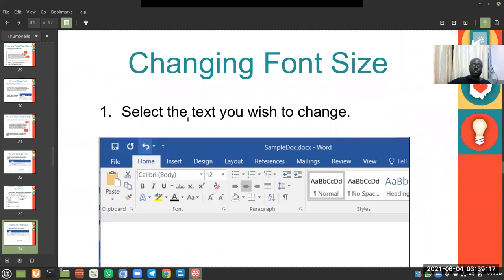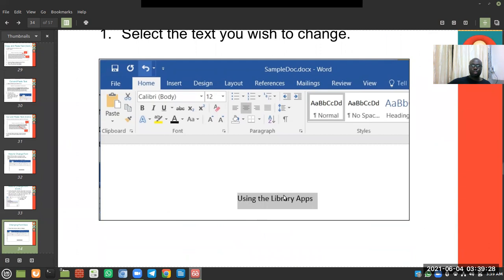Then, if we wish to change the size of the text, I'll select the font size. First of all, you start by selecting the text you wish to either increase or decrease in font size.